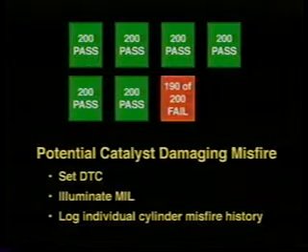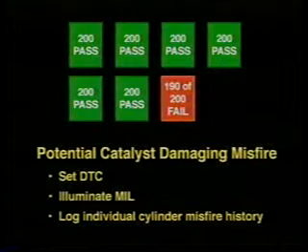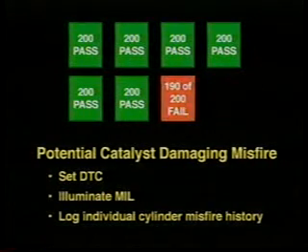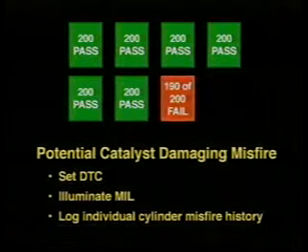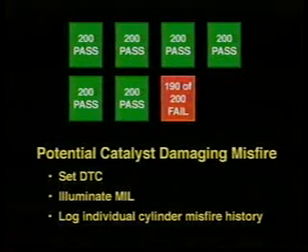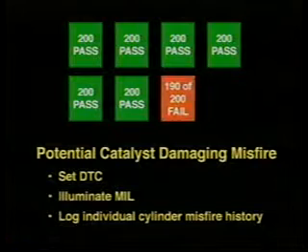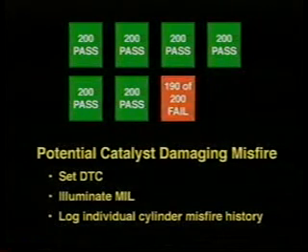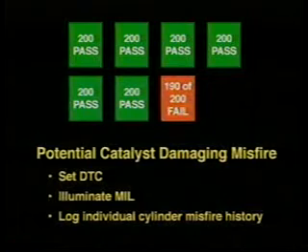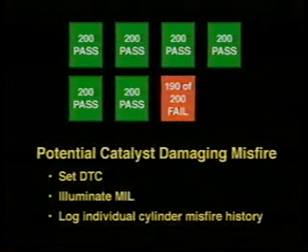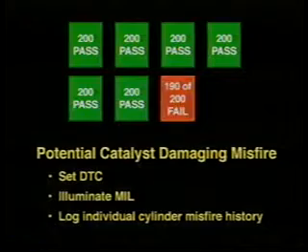If the PCM calculates that a given 200 revolution test sample registers enough misfires to potentially damage the catalyst, the PCM will fail the test sample. As soon as a test sample fails with a potential catalyst damaging misfire, the PCM will set a misfire code, start flashing the malfunction indicator lamp, and begin logging individual cylinder misfire history on vehicles equipped with that feature. If during the next 3 ignition cycles the problem does not reoccur, the light will go out, but the PCM will retain misfire history.